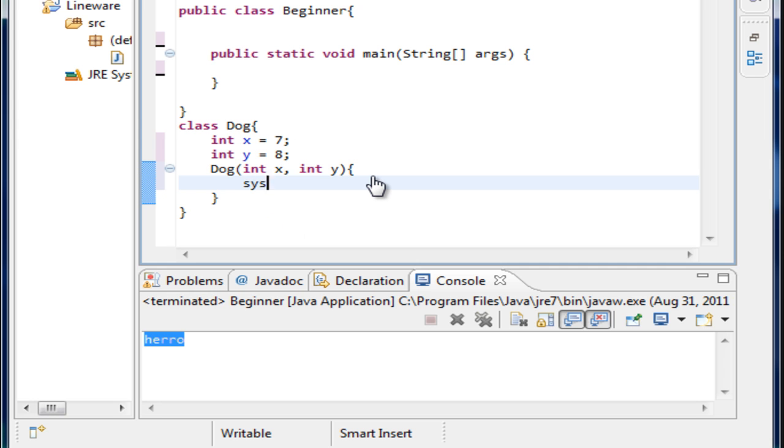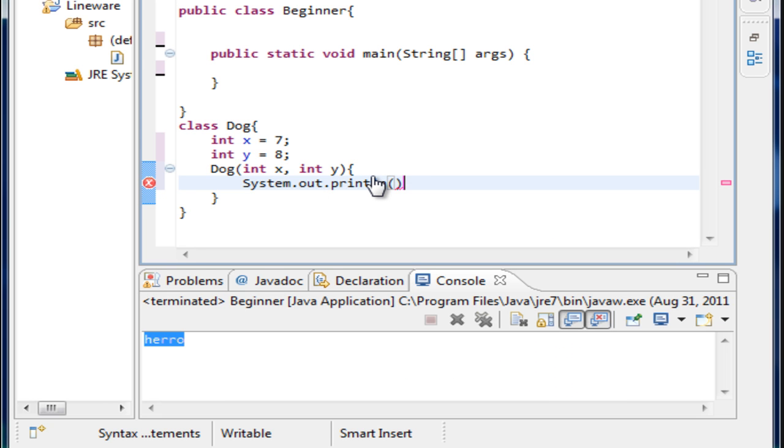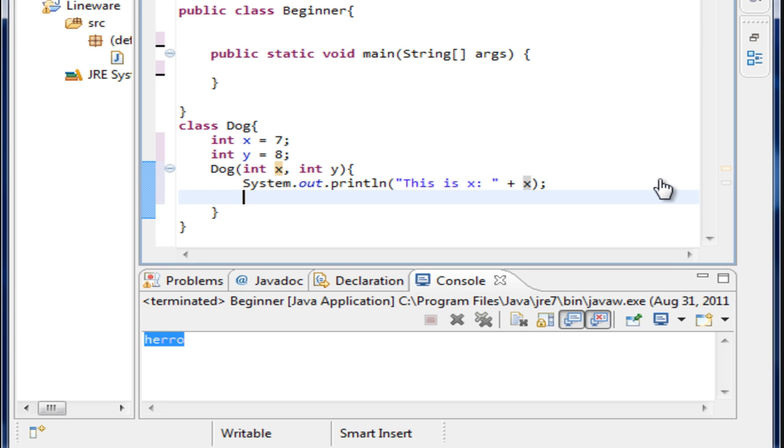And then let's say System.out.println, and this is x, and then let's add the x. Let's do the same thing for y. Control C, Control V. Let's say this is y.